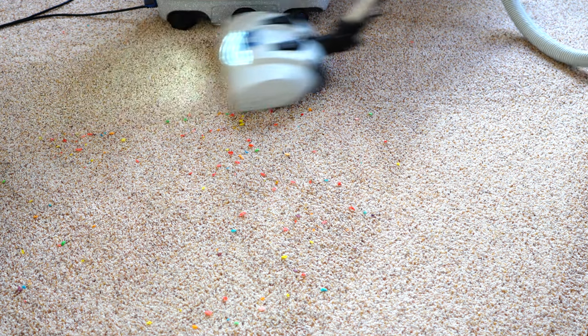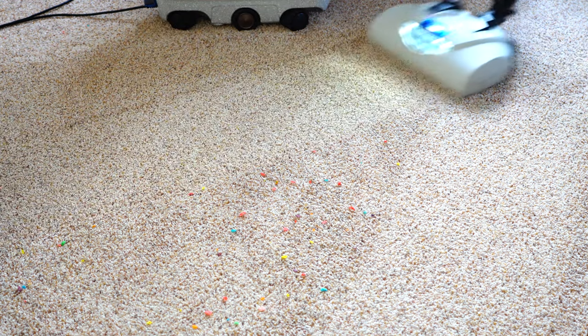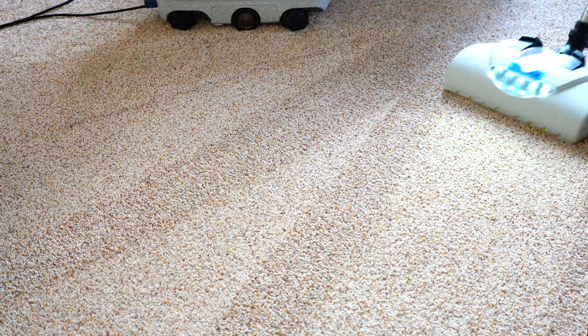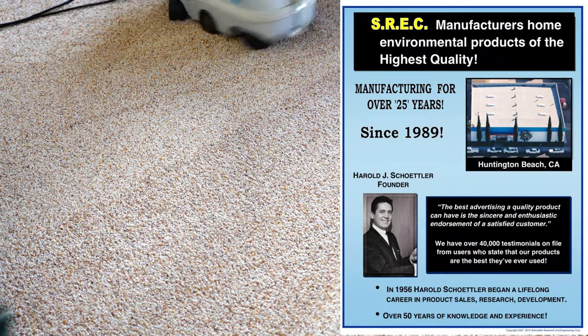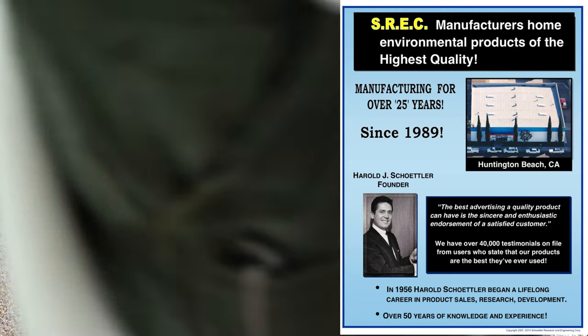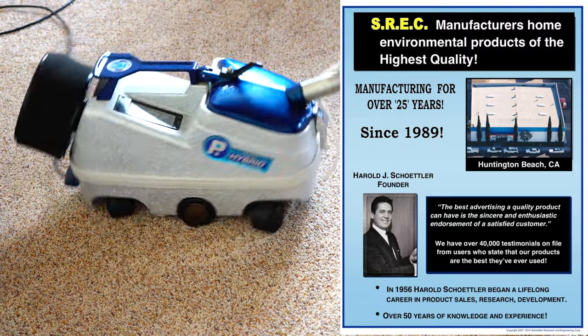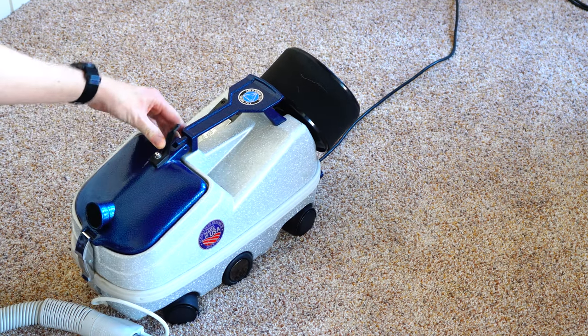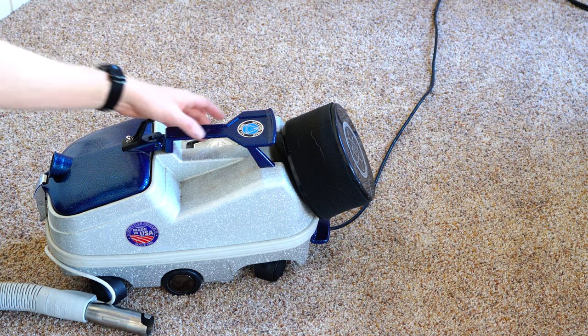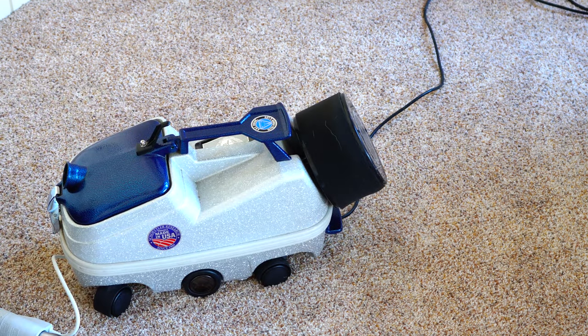They've always just kind of been in this really small enterprise that barely makes it. My understanding is that one of the guys who worked for Tristar became disgruntled and wanted to make his own vacuum — and thus the Patriot was born sometime in the 80s, and it's kind of stayed the same ever since. Unlike the Tristar, they have a fiberglass body, which is very strange. It's an upgrade from the Magna-Light, but it's not really any lighter — in fact it's one of the heaviest canisters I think I've reviewed on the channel so far.